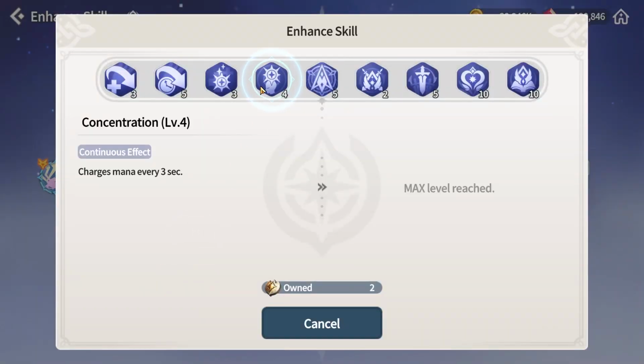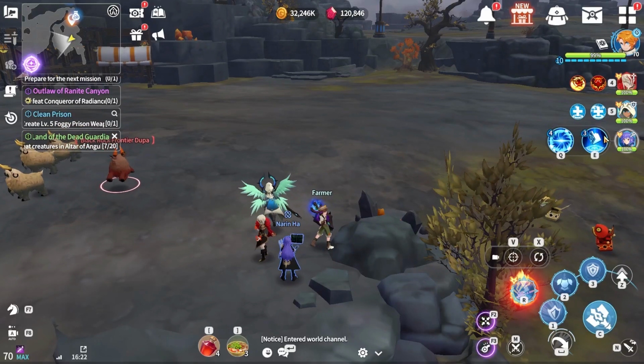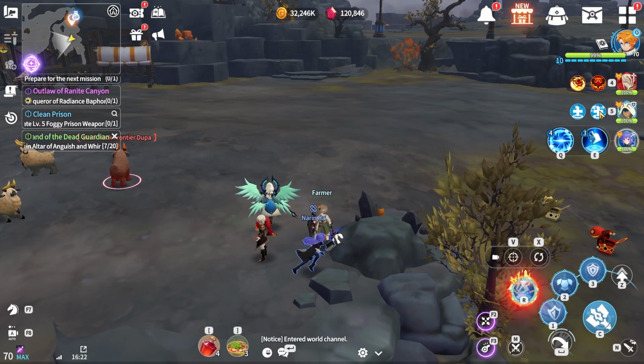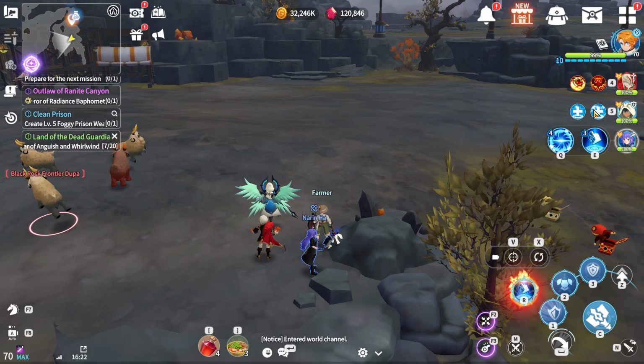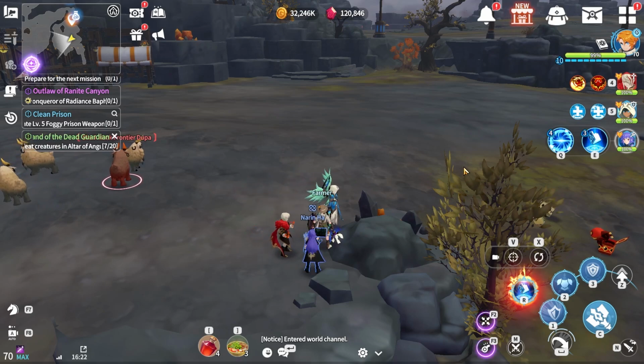Now, if you have this skill maxed out, which you should, this is probably the second most important skill right after the total mana charge: you gain 1 mana every 3 seconds. This means that in order to spam this ability, it costs 3 mana and regens 1 mana every 3 seconds. That means you use approximately 1 ability per 9 seconds.